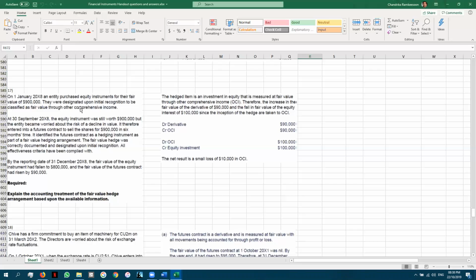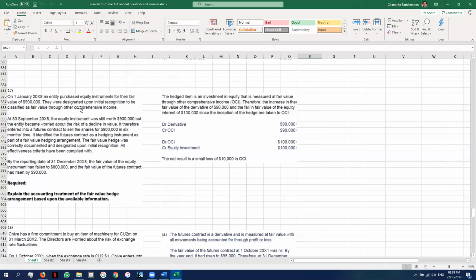Now remember what I told you. What you may encounter in your exam questions is where the movements of both of them were the same as we saw with the inventory, this gold example on your handout just now. But in reality, the movement in the value of the underlying and the movement in the value of the derivative, the hedging instrument, would not necessarily be the same as in this example. What would always be the same, however, is that if a loss is made on one, a gain will be made on the other.